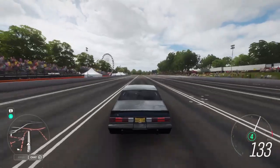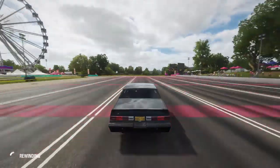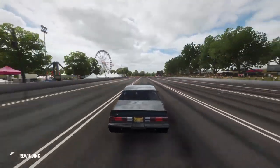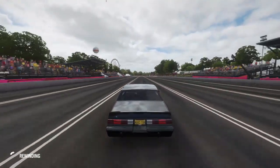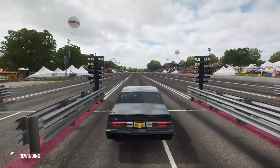But right now, this car feels really, really smooth. Smooth transitions all around. It traps at about 170 miles per hour for you guys. So this right now is a really nice smooth car. But make sure to always keep fine tuning it.